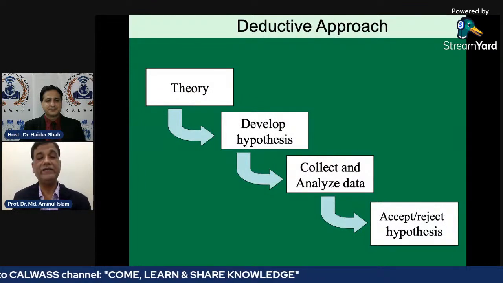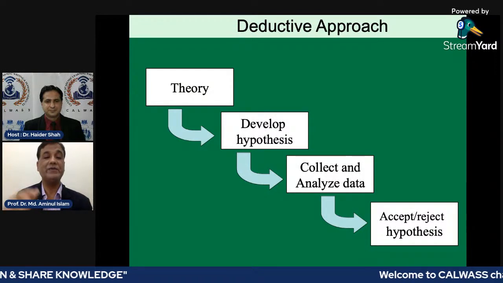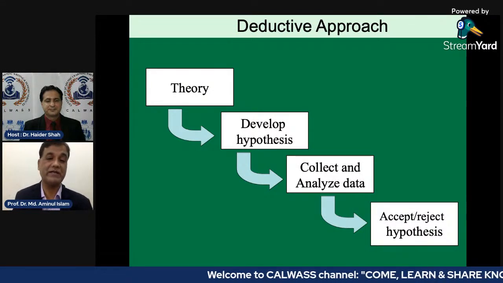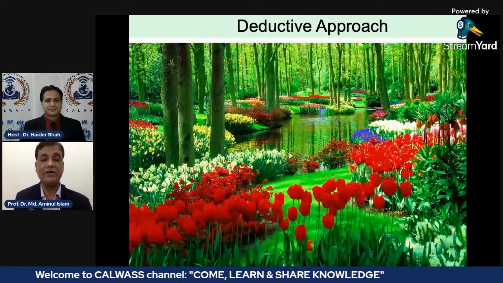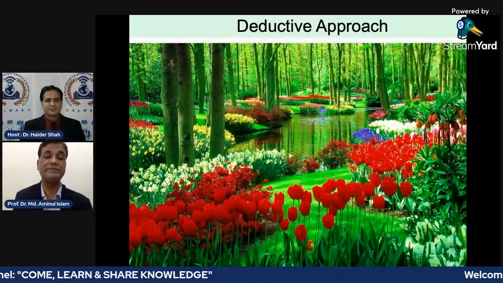As I said earlier, if it is quantitative, then it is going to be deductive, because we start with the theory, and then we develop hypotheses, we collect data, we accept or reject the hypotheses. In the last webinar, I did explain this, so I will not take a long time, but I'll give a little explanation if there are newcomers to my webinars today.